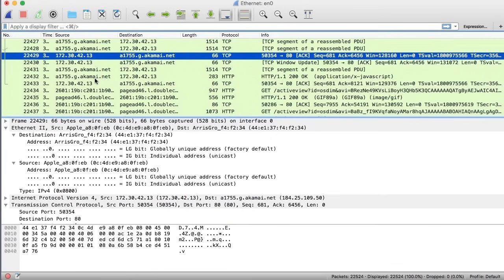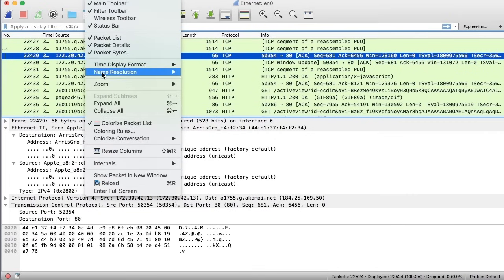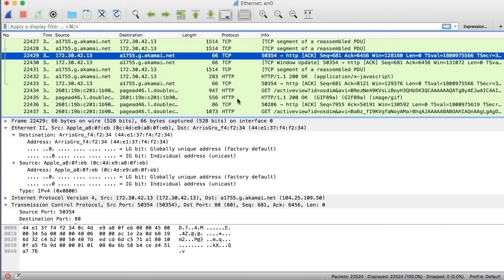The other thing that we've got going on here is we've got numbers in for port names. I could also specify, if I go to the View menu again, I could resolve transport addresses. The transport layer is our layer 4, and that's TCP or UDP. So if I were to resolve transport addresses, you're going to fairly quickly see the 80s disappear in this column right here, and those should be replaced by HTTP. And sure enough, that's exactly what happened. We can do transport layer lookups and we can do network lookups.